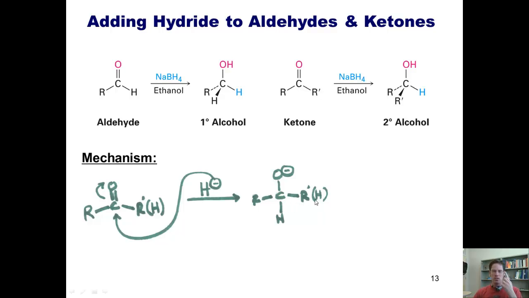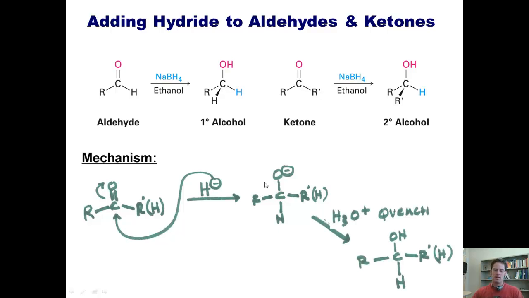Now, the groups attached — which would be hydrogen if I started with an aldehyde, or an alkyl chain if I started with a ketone — are not good leaving groups. So the minus charge on the oxygen cannot come down and kick them off. Instead, it lingers until protonation occurs. Once I do that during my acid quench, if I had started with an aldehyde the product is a primary alcohol, and if I started with a ketone, where both groups are carbon chains, the final product is a secondary alcohol.